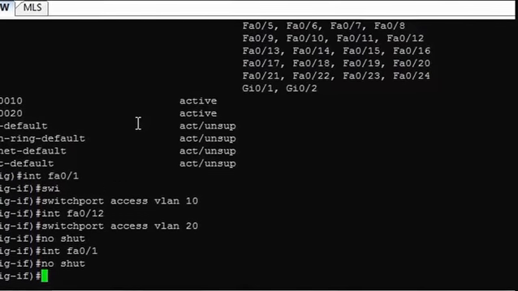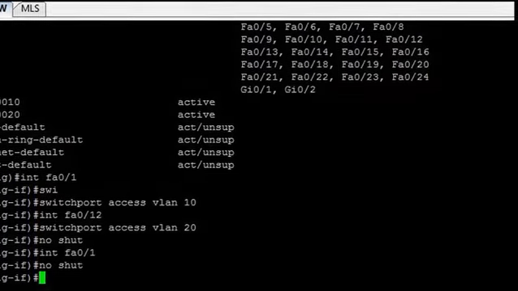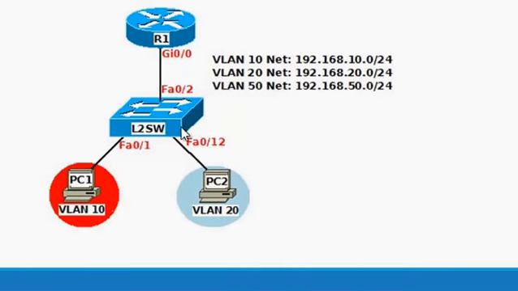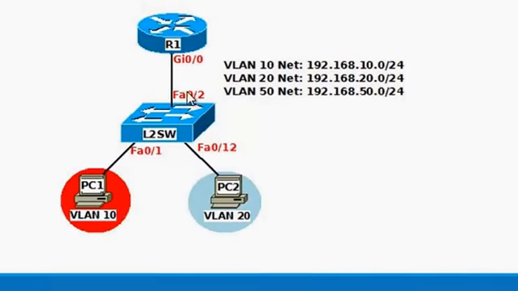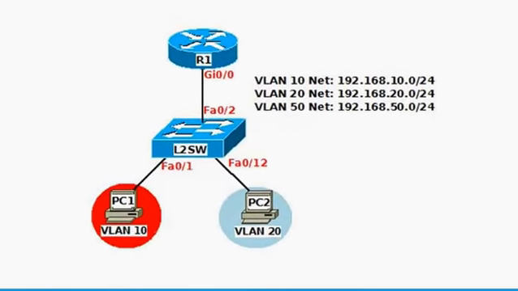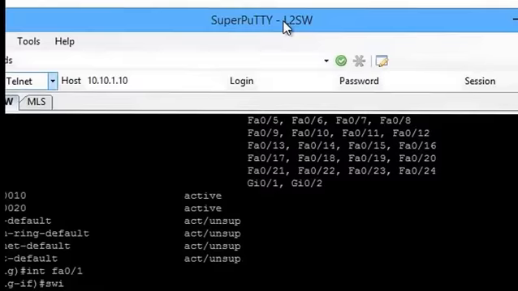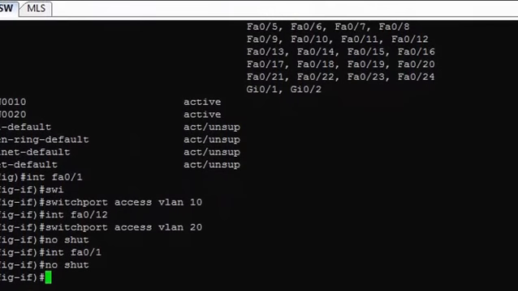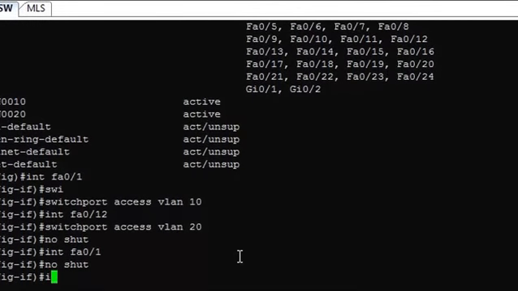Now what I've got to do is, this connection here has to be a trunk on both sides. So I'm going to configure this interface to be a trunk, and in particular an 802.1Q trunk. Interface Fa0/2.